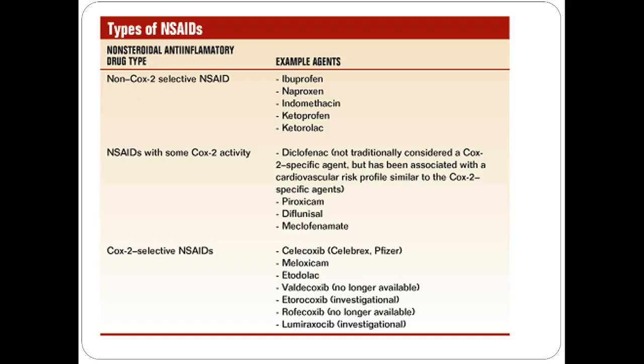Okay, so we have non-COX-2 selective NSAIDs. The way this chart breaks it down, these ones will be more or less one-to-one, where they inhibit COX-1 and COX-2 at the same rate. And this should probably say more COX-2 activity. These ones are slightly more selective for COX-2, but we don't really care. They're still going to have some COX-1 issues with them as far as decreasing the availability of those housekeeping prostaglandins. And COX-2 selective, again, there's only one on the market right now. They put meloxicam and etodolac on here in the slide because they're heavily COX-2 favored, but they still have some COX-1. They aren't purely selective. Again, celecoxib or Celebrex is the only drug on the market that is COX-2 selective. What are all these ones that sound like Celebrex?